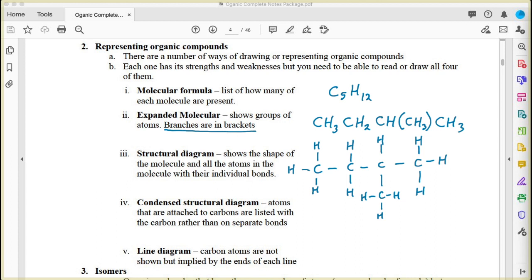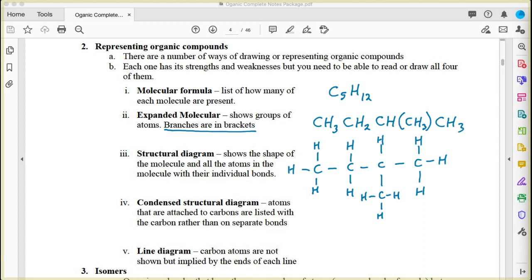So hopefully that makes sense. It's basically just our Lewis and structural diagrams that we talked about before. We just jump right to that. And you could follow your honk rule if you wanted to double check that your structural diagram is correct. Condensed structural is kind of a combination between the expanded molecular and the structural diagram, where we clump the atoms together in groups to simplify our diagram, but we still draw the overall shape that it's forming.